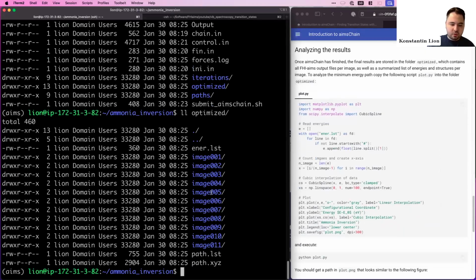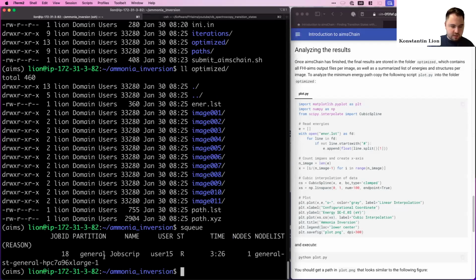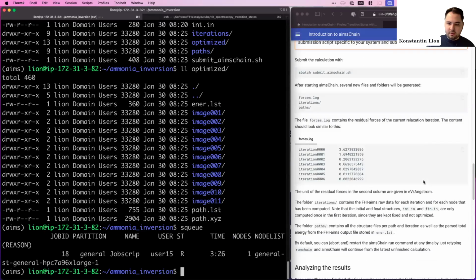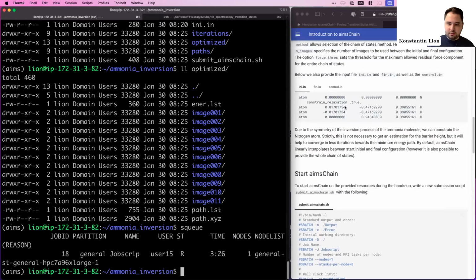Any questions up to here before we go to the analysis of this part? Let me check if there's some people. Yeah, there's someone still running something. So this seems to be pretty long. So maybe you have to check your geometry again. So if you go back up here, user 15, it might be that you have the wrong starting and end point. So please make sure.